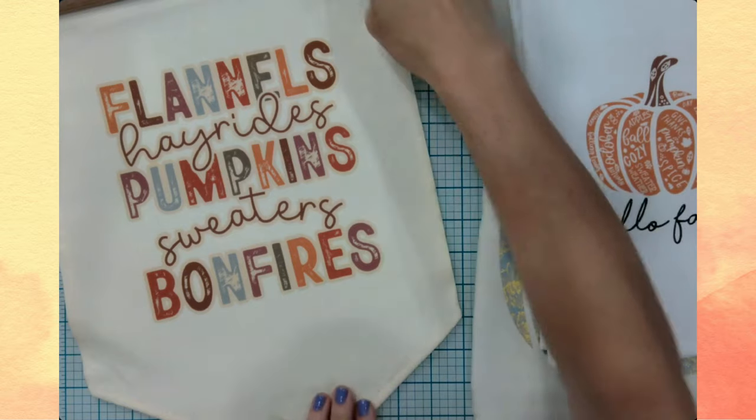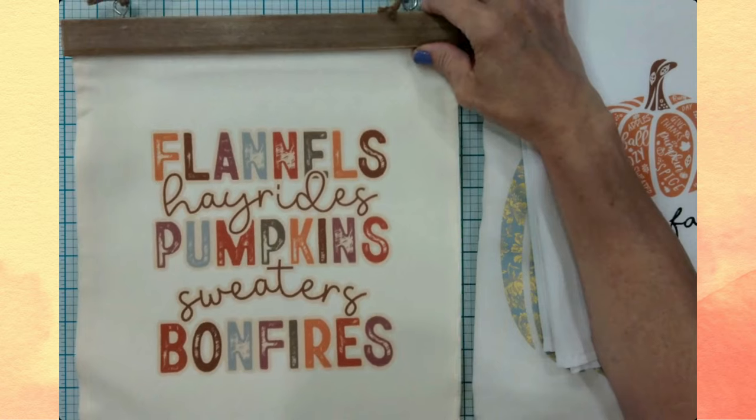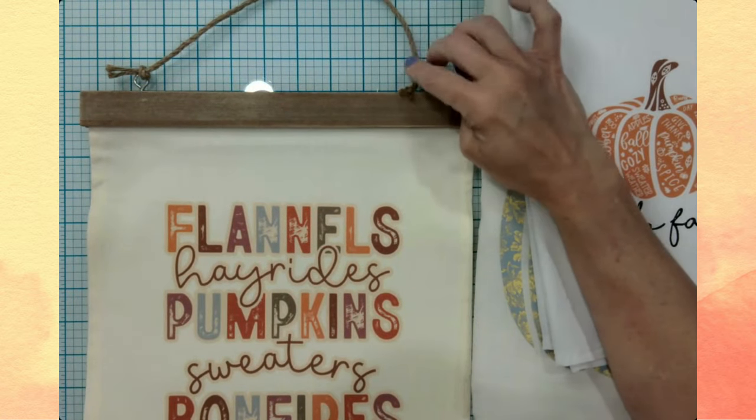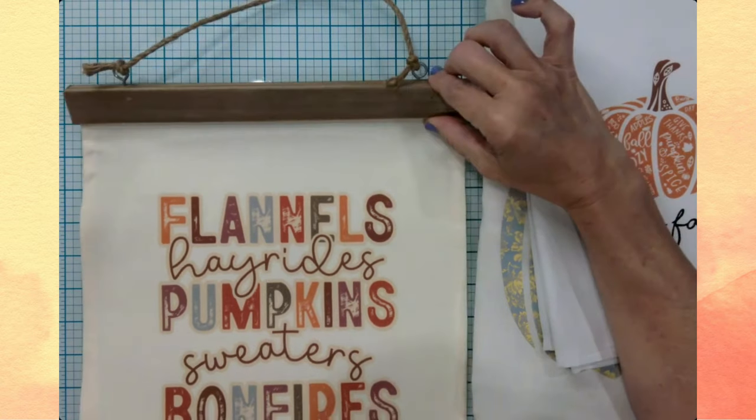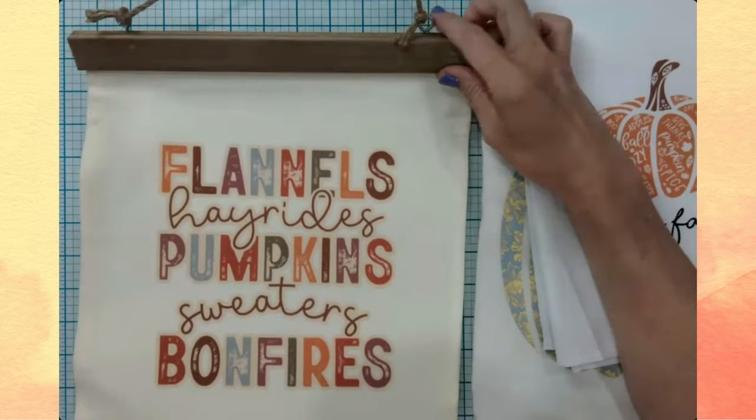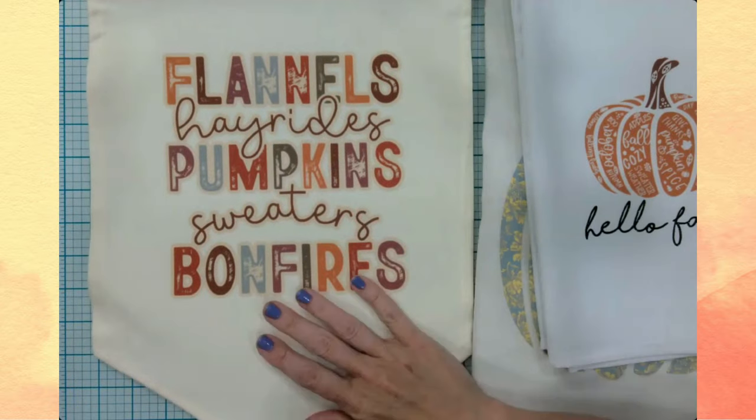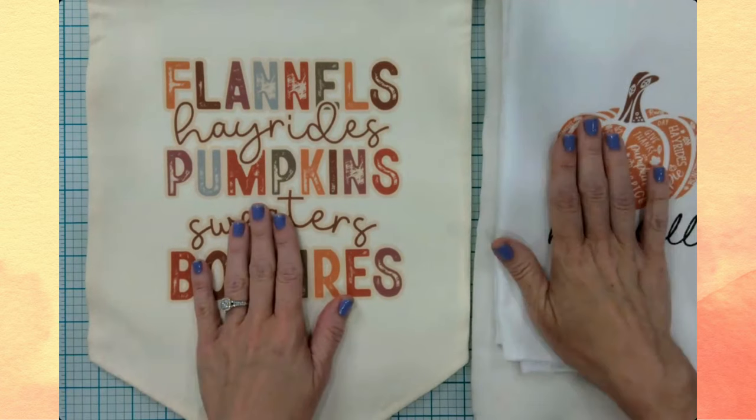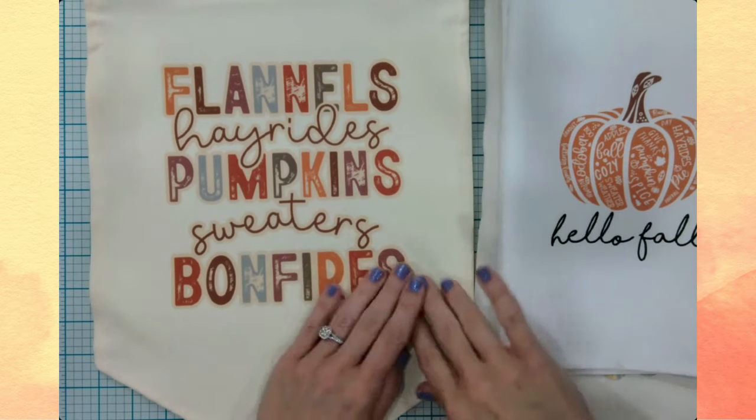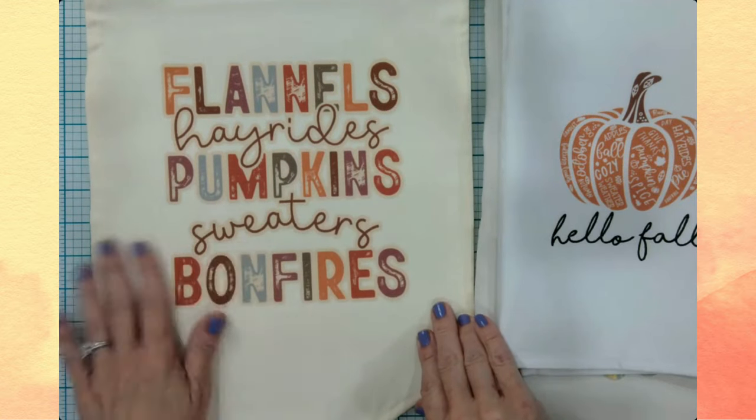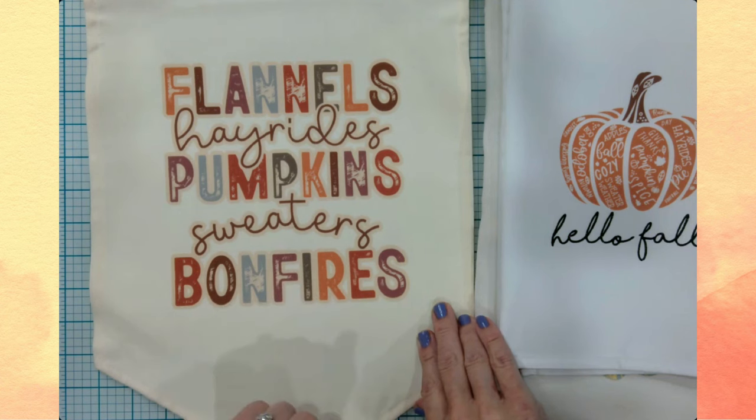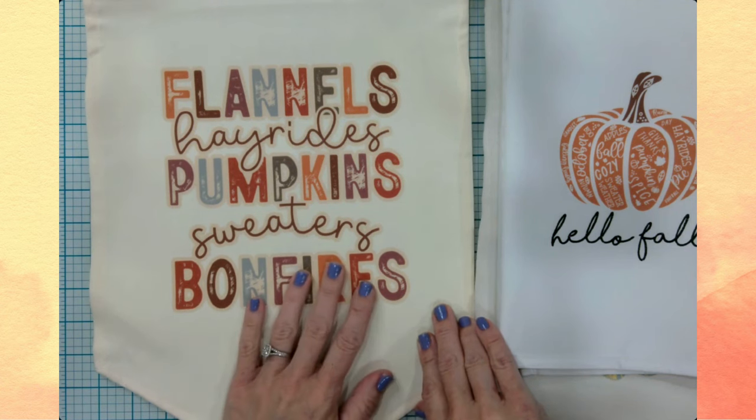And then finally, our little clearance banner from Hobby Lobby. So again, it's got the little jute twine for the hanger with the little eye screws, the wood holding the banner itself, 100% polyester. Both of these are 100% polyester. The shirt was a blend. And then again, with our printable iron-on vinyl from Cricut. And this SVG is also not Design Space, but I will link that of course, so looks really good.